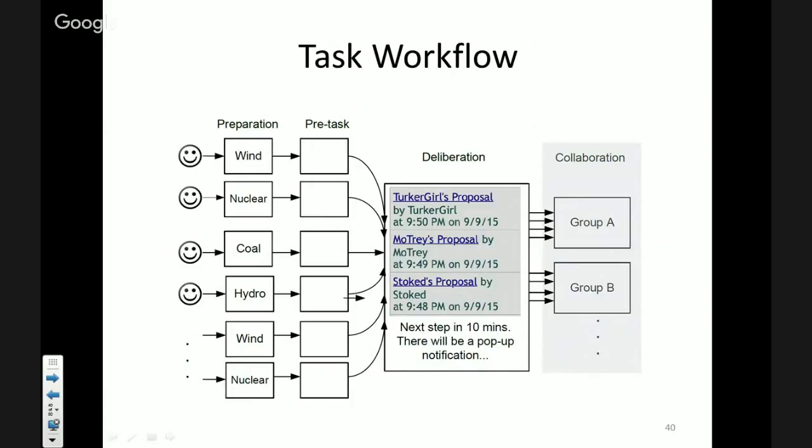Then they post this to the discussion forum, where the task at that stage is for students to give each other feedback, substantive feedback from their perspective on the other students' proposals. And then from that, they're assigned to groups, and in their groups, they work on a more complicated city situation that they have to put together a joint energy plan about.